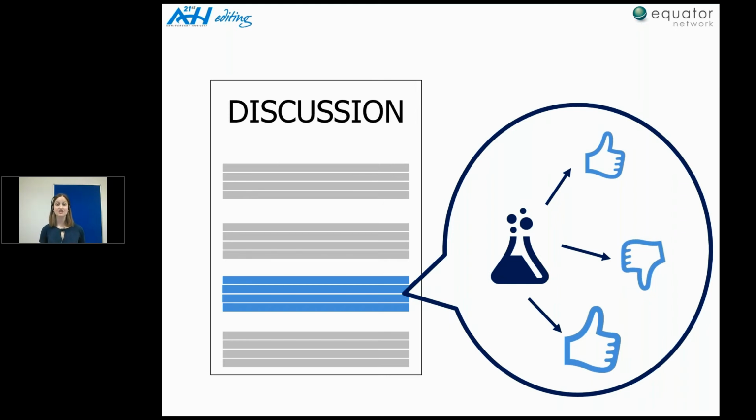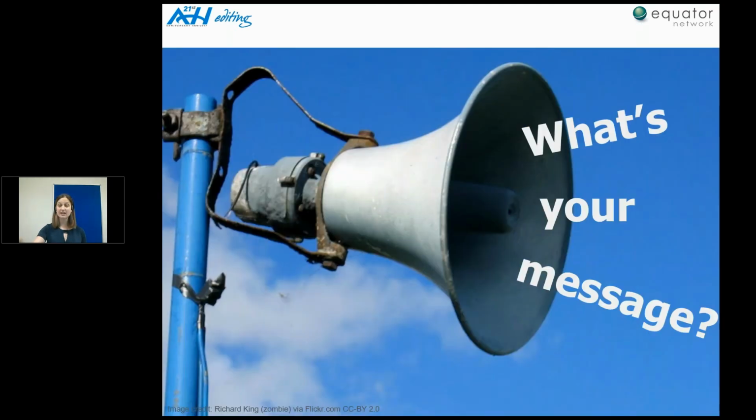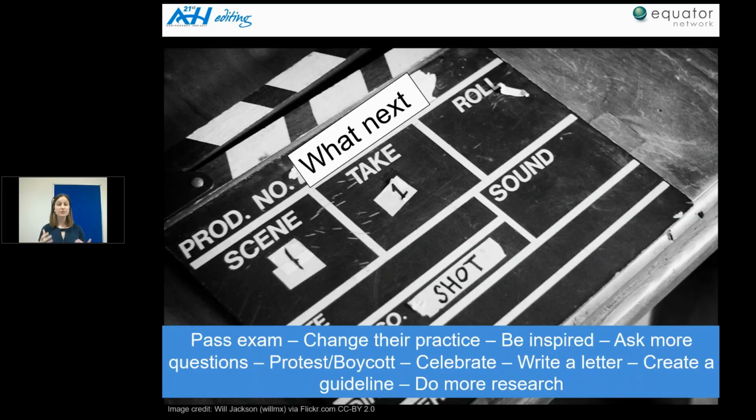And your very last section, which might be a separate conclusions, or it could be just the last paragraph of your discussion, is your great big summary, the great big take-home message. It's going to be reiterating that major result, and then your message. It's the big chunky message that you've identified right at the beginning. Repeat it here and remind people, what do you want them to do next? If you want them to do further research, get specific. Do we need an external validation study? Do we need the first in-human trial? What's next? Get really specific as to what you want people to do next with your work.